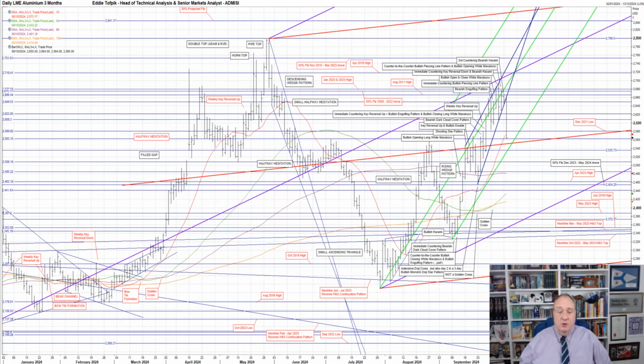The nearby notable ones were and are the congestion zone from mid-June to mid-July between roughly 24.85 to 25.63, containing the key levels at 24.85, 25.08 and 25.63, plus the bright red middle tine, currently at 25.51, of the mid-December 2023 to late July this year shallowly rising bullish shift pitchfork. I also drew 3 weeks ago a shallow bullish shift pitchfork for the late July to early September move, and that's in bright green.